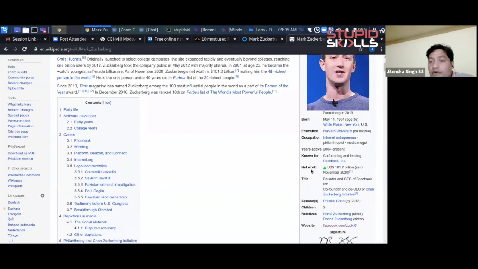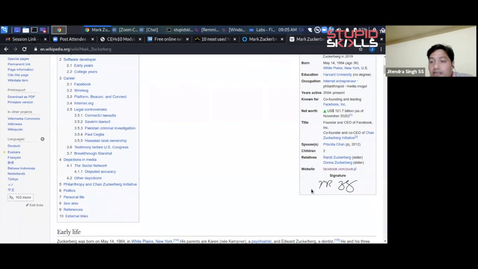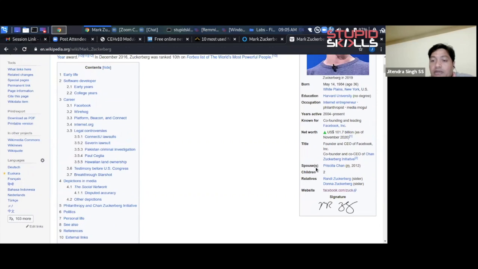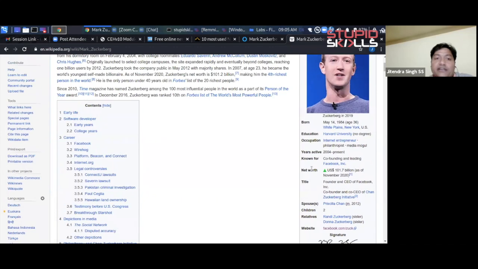He studied at Harvard, and he has like two relatives. He also has two children, and his spouse's name is also given. Then he works for Facebook. Now, some basic information with which you started, and then you need to build on that particular information, and then probably relate with a platform such as Spokeo.